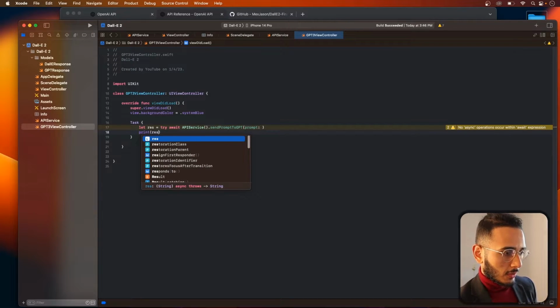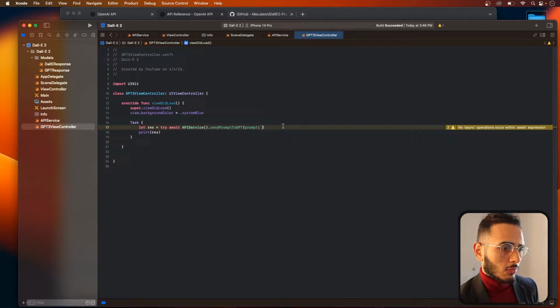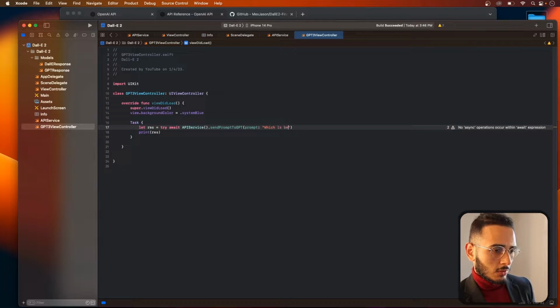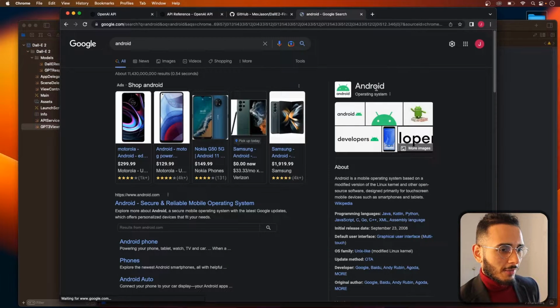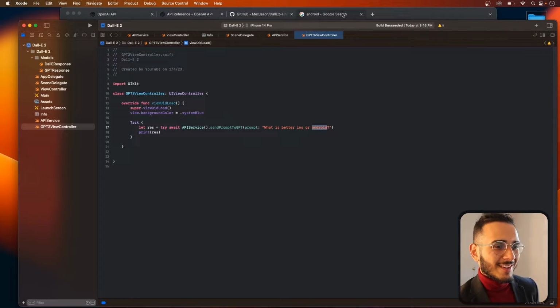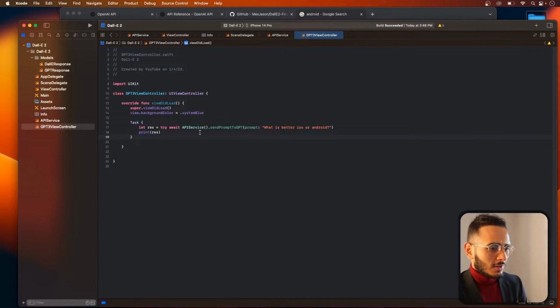We'll call this res, short for result. And what prompt should we pass in? Which is better? Or what is better? iOS or Android? Did I spell Android right? I forget sometimes. Don't judge me.